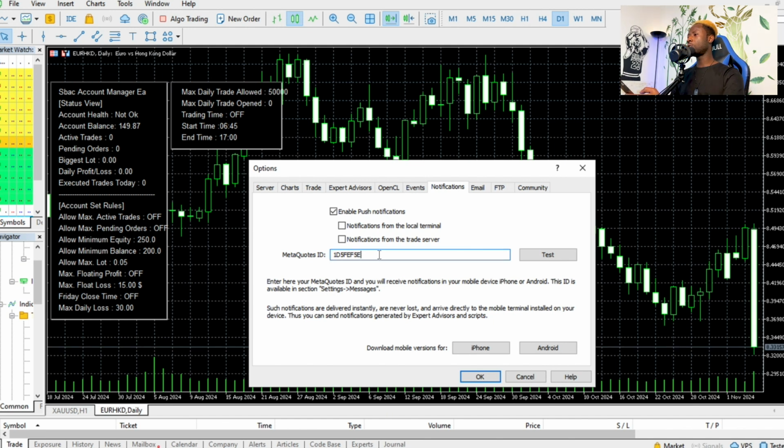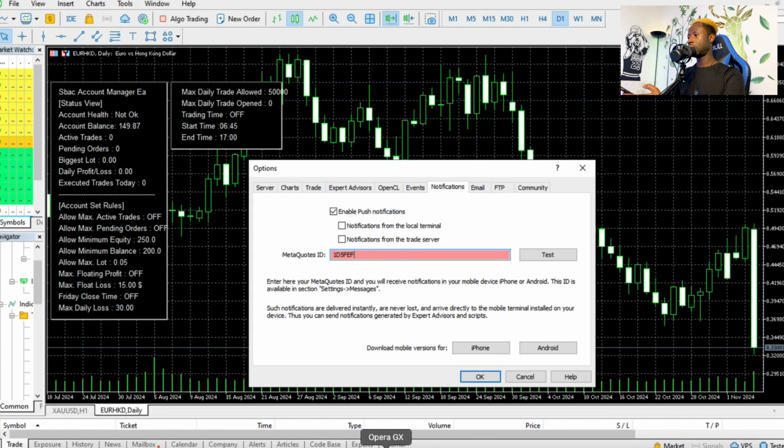Since we are going to do it for MT5, we will put our code back in. So let's go back to our phone. Okay, MetaQuotes ID. We'll put this code we see here in MetaTrader. Let me get my keys so that I can put it in. You see, if the code is not right, you get that red thing.